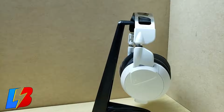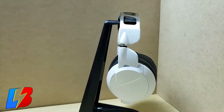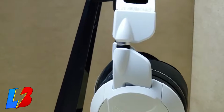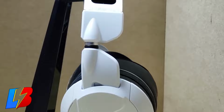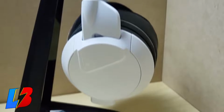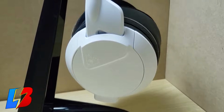One thing I did notice while wearing the headset is that it's a little bit less heavy than the previous one, which makes it really nice. It's not so daunting on your head while it's resting and you're playing for long extended hours. Another nice addition that I like that they did is, of course, the white finish. It looks beautiful, especially if you have a white Xbox or the new white Elite controller, it just pairs very well and symmetrically looks really nice.